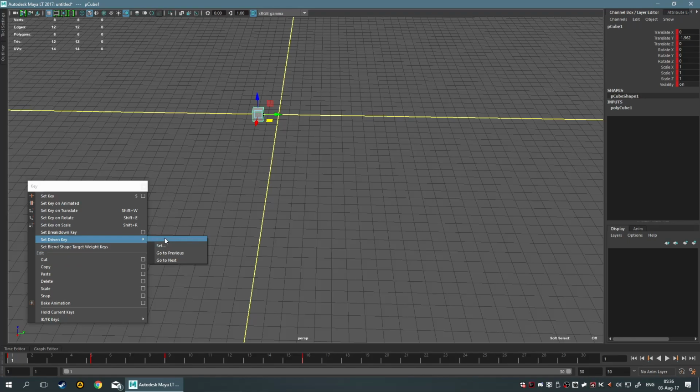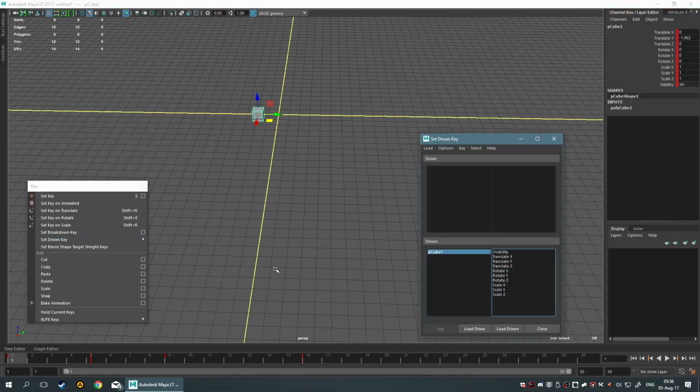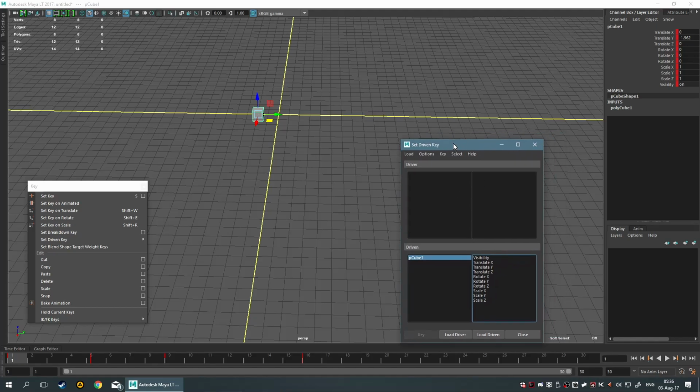And what I'm going to do is I'm just going to press this set thing, right? Oh, Jesus, it's 5:30. Okay, so once we're done with this, I'm going to have to cut this short. To be honest, we're not going to go through the blend shape just yet, because for the blend shapes we have to work with deformers. I just want to show you how vertex animation works. So once we're done with the set driven key, I will conclude this video for now.